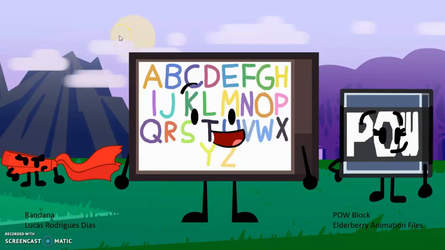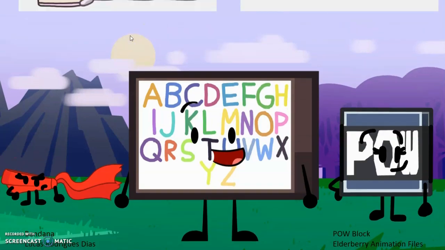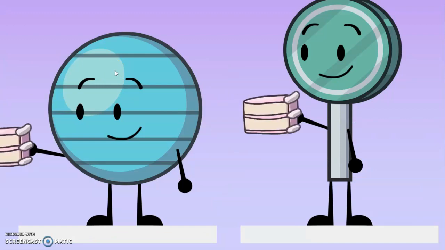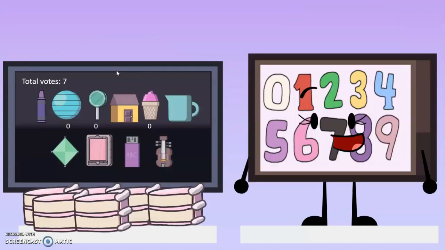It's elimination time. Let's go. Like, right now. Okay, so we got a total of 7 votes. 1 less than last time, sadly. The first 3 people safe with 0 votes are exercise ball, ghost sign, and ice cream. Here are your cakes. I don't know if I counted the votes right, but it seems like crayon, house, jug, kite, PDA, USB, and violin all got 1 vote, so we need another tiebreaker.